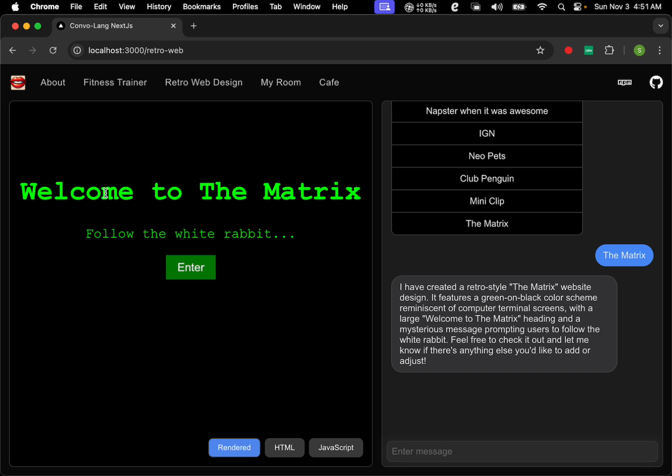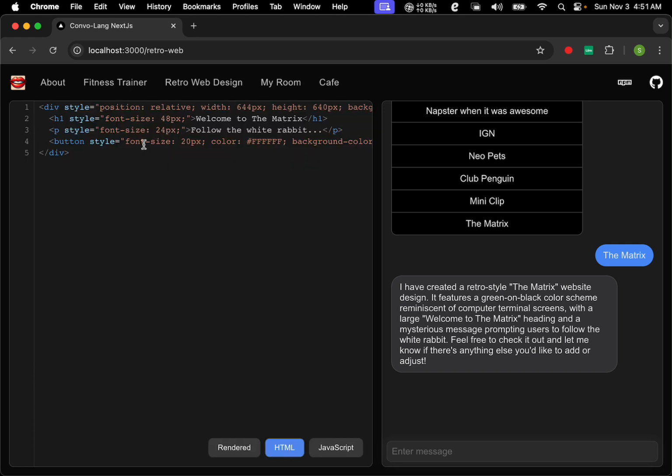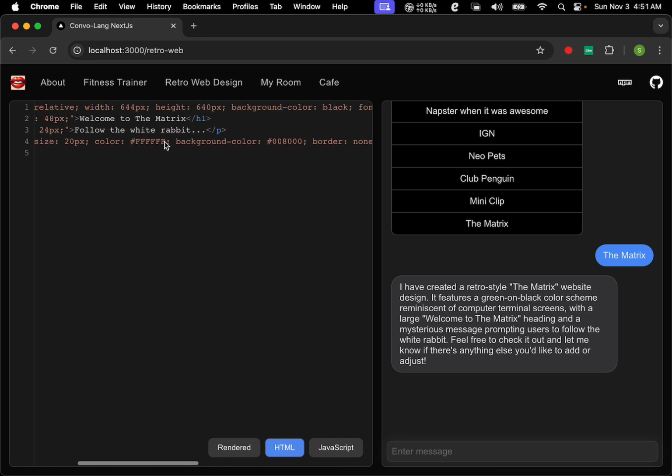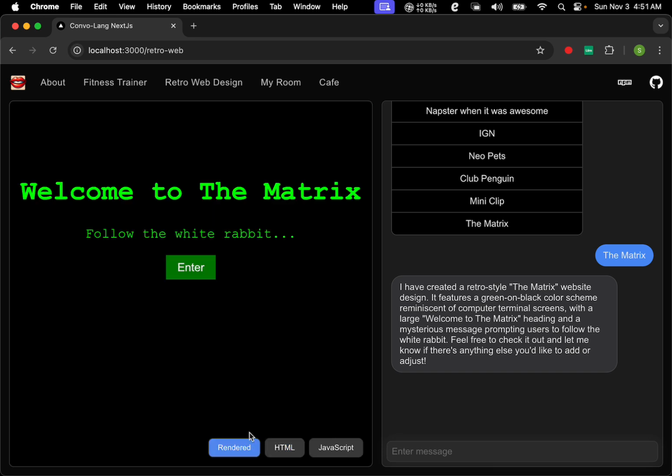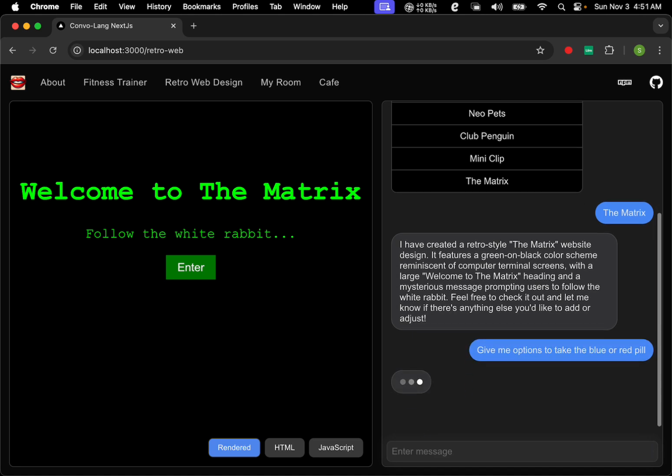Done a pretty good job. The agent generated the HTML and inserted it into the canvas. We can even take a peek at the HTML. Actually not a whole lot there to look at, but it definitely gives us the vibe of The Matrix. I could also say, give me options to take the blue or red pill.